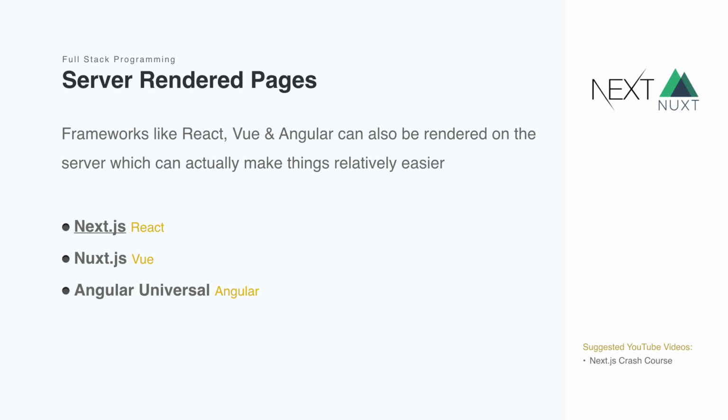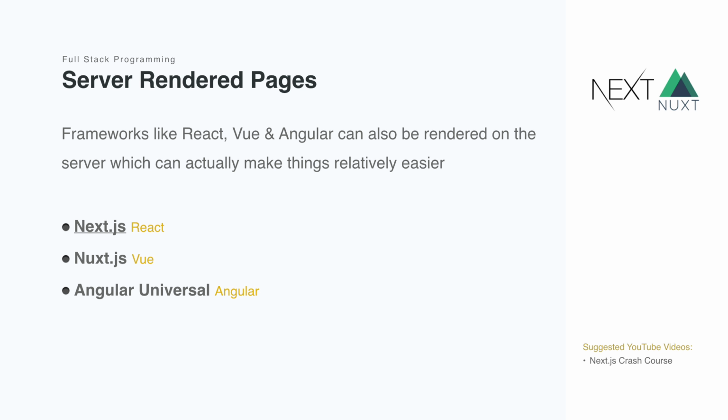For example, we have Next.js, which is basically React that runs on the server. And it's easy because we can simply create a folder called pages. We can create a file in there called about.js and then simply go to /about in the browser and it will render that about page, which is actually a React component. Next.js is definitely growing, and it's something that you might want to check out.